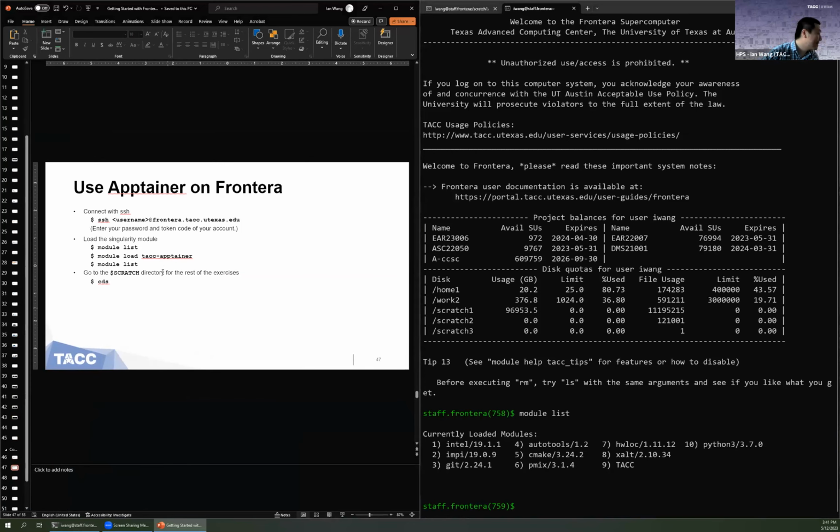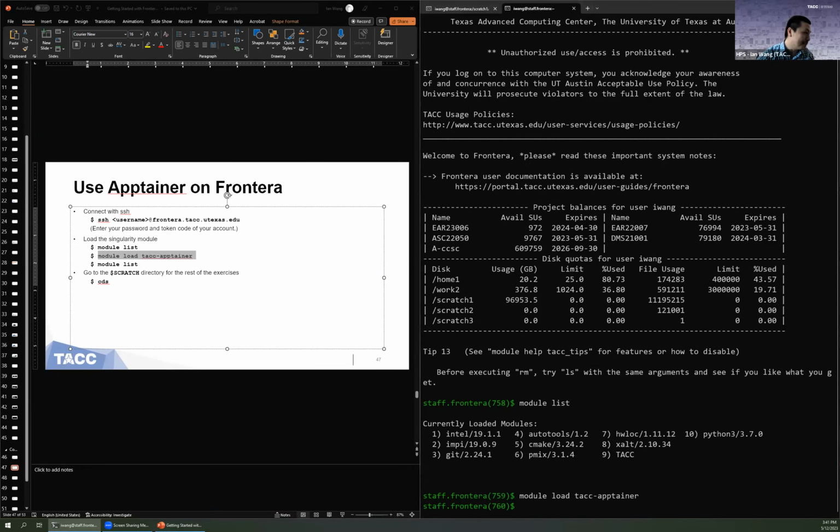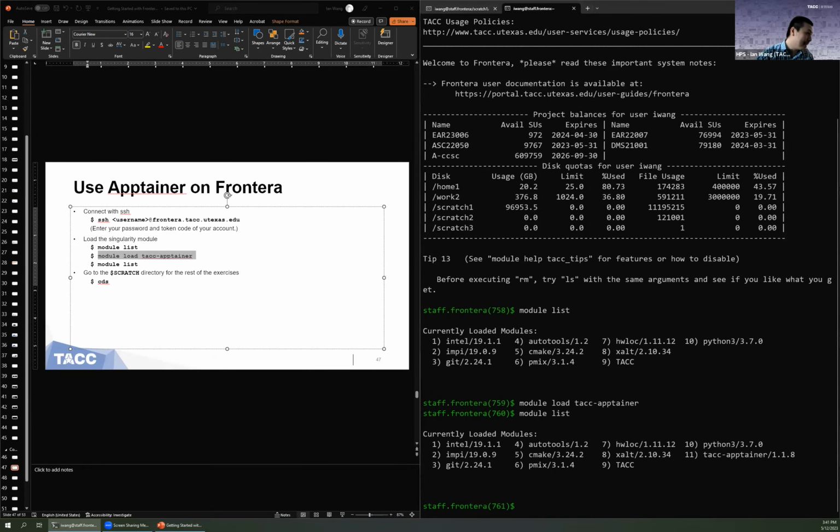Okay, at least I can copy and paste. Hopefully you can see the slide. If you don't, go to our HPC website and download the PDF file so you can directly copy and paste. You can do module load tacc-apptainer, and do module list again. You see Apptainer is loaded already, version 1.1.8 here.